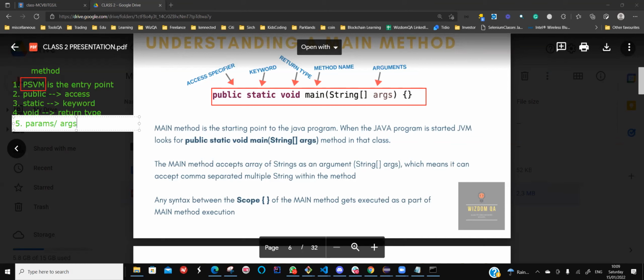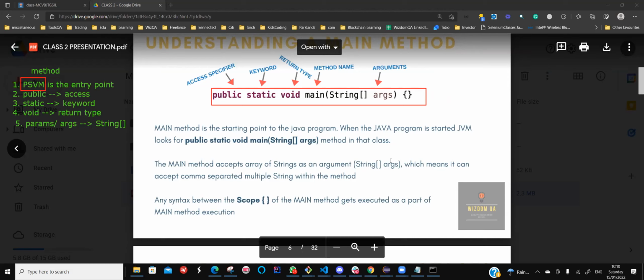This particular method, the main method, is accepting an argument which is of type string array. What is an array? I'll talk about that later on, but for now, you can see it's a string array. You define an array with the square brackets. This is the signature of a main method.